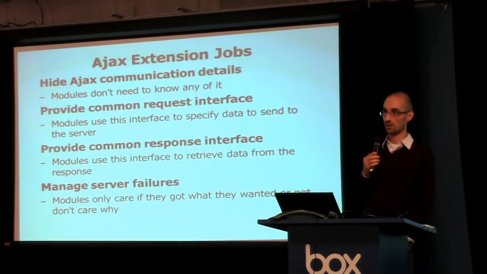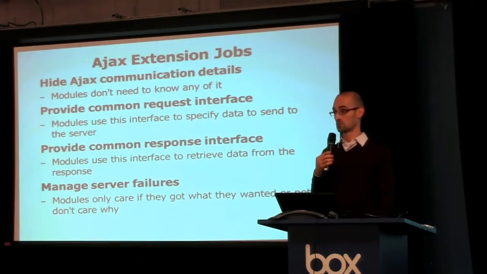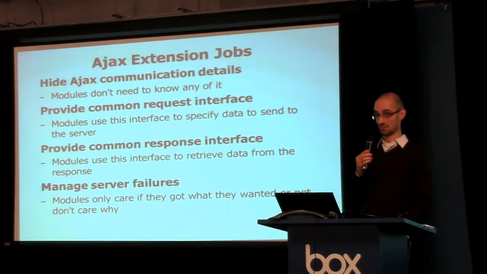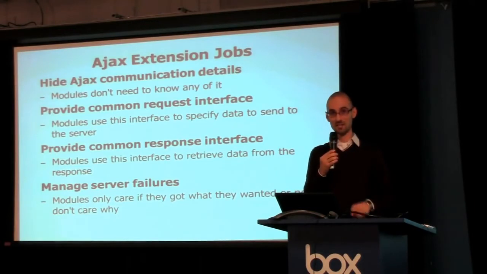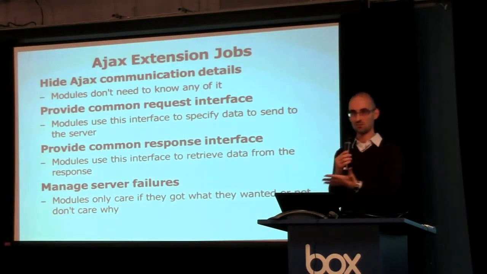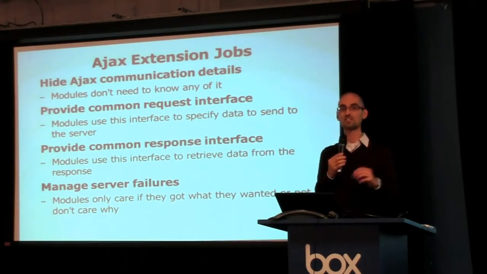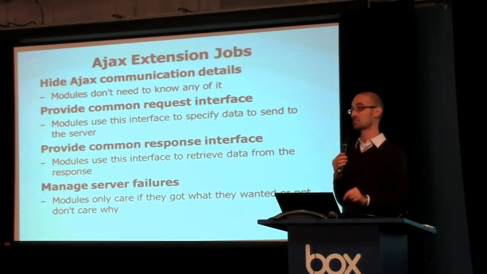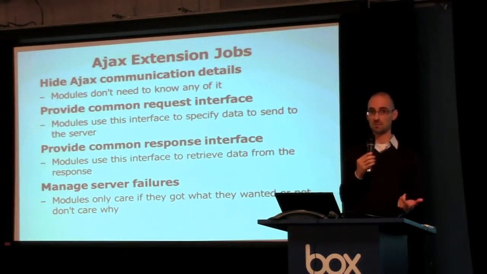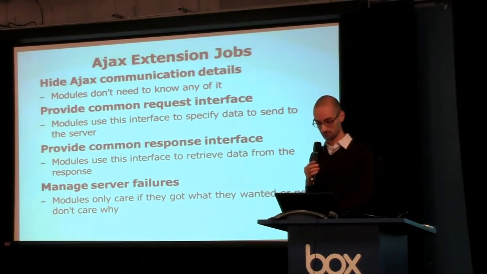For some reason, the server just cut out. Or you might get a random error inserted into an otherwise good response format. This tends to happen a lot. When I was working with PHP, that used to happen a lot. It's like you were expecting a JSON response, and you'd have some JSON, and then all of a sudden PHP would puke into your response, and you would get something that was not JSON formatted, and what you ended up getting back on the browser, you couldn't parse. And so the AJAX extension is responsible for that too. It needs to know if you got back what you were expecting or not. And if you didn't get back what you were expecting, it doesn't matter why, that's still a failure. And it should be treated the same way as a 500.